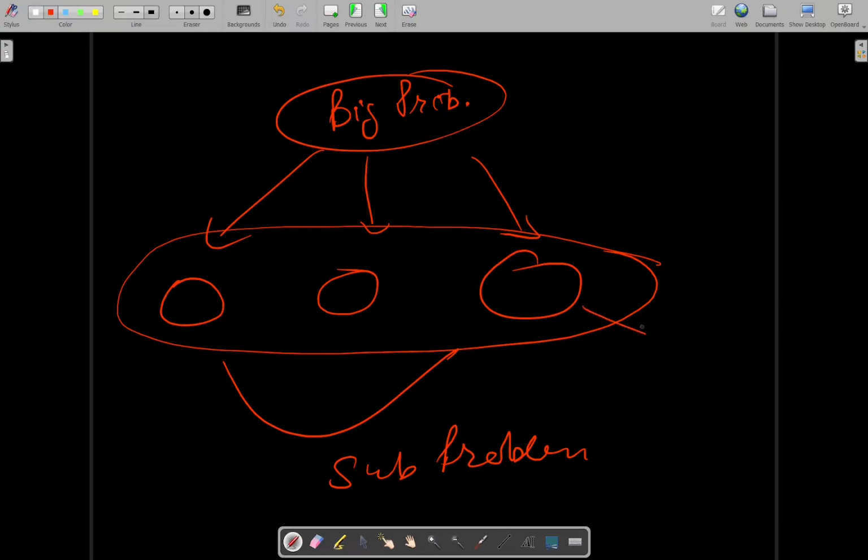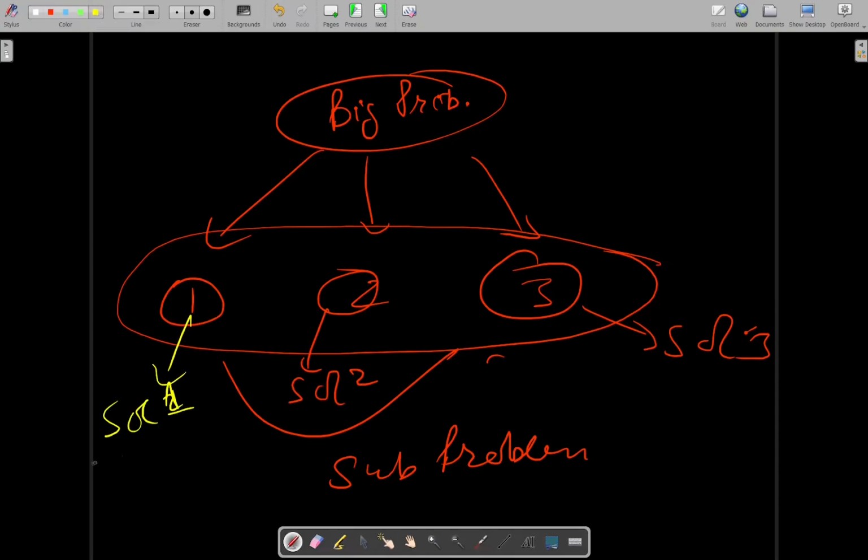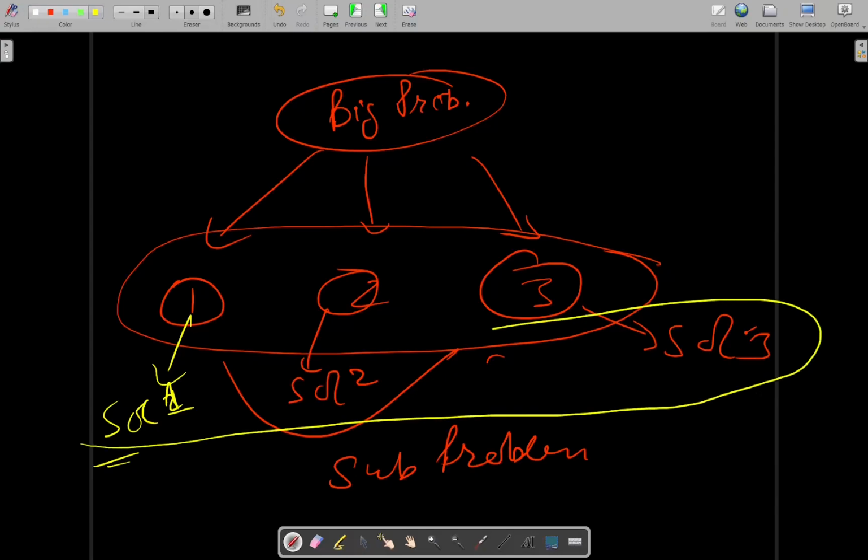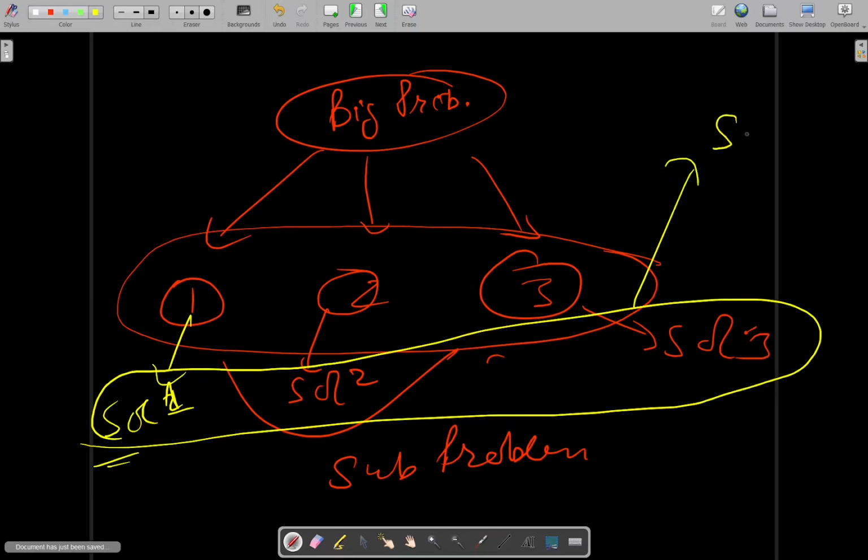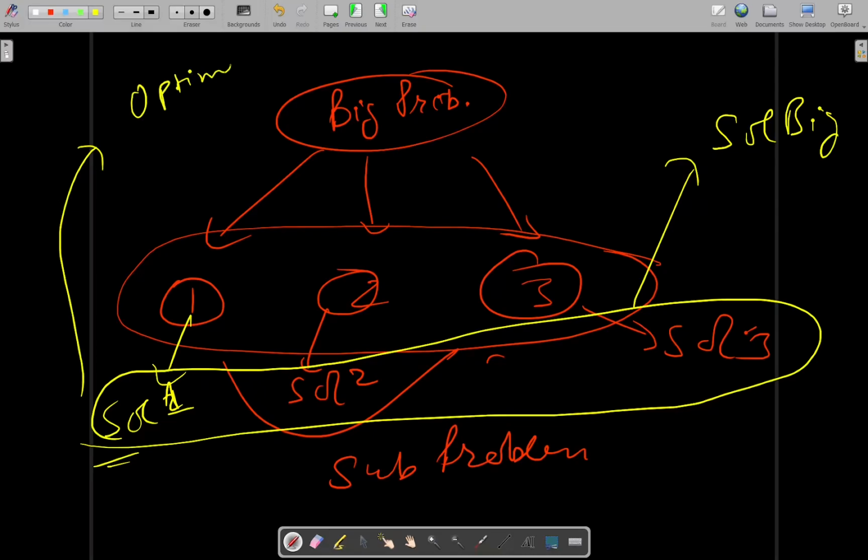Let's say these are subproblems 1, 2 and 3, and their solutions are solution 3, solution 2, and this is solution 1. So after combining solution 1, 2 and 3, you will get the solution for the bigger problem, which is, let's say, solution B.